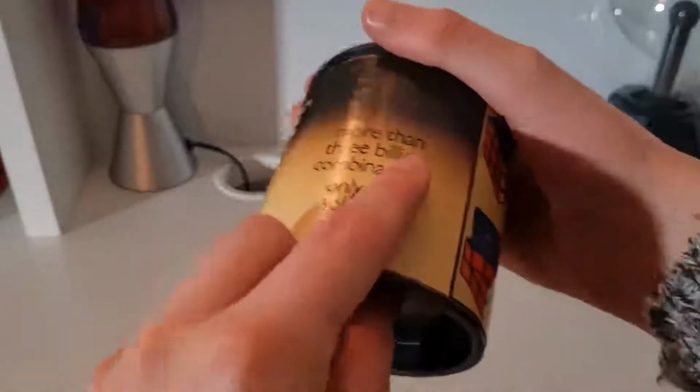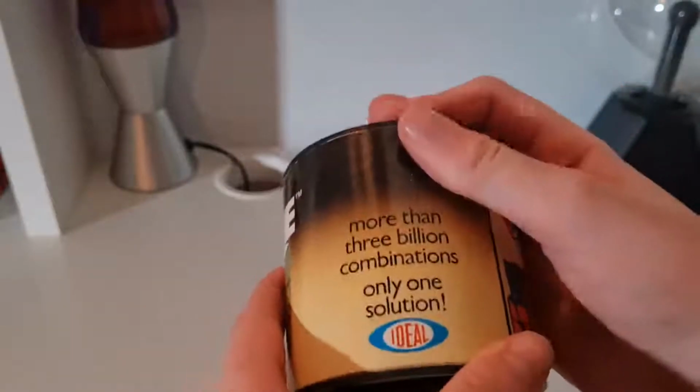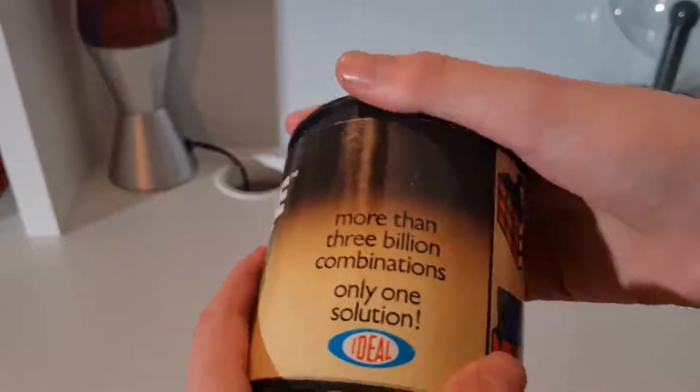More than 3 billion combinations. If you don't know, it actually has around 43 quintillion, which is about 1 million times more. Anyway, let's open up the top. This just comes off. And here it is.